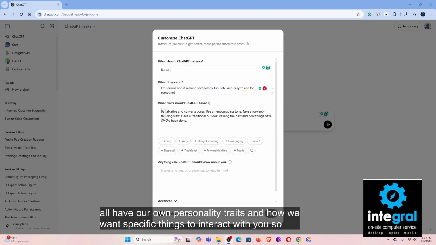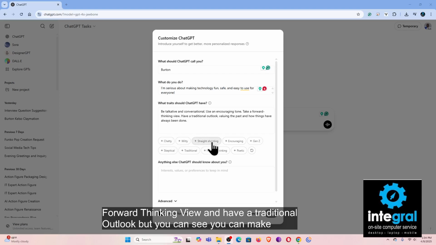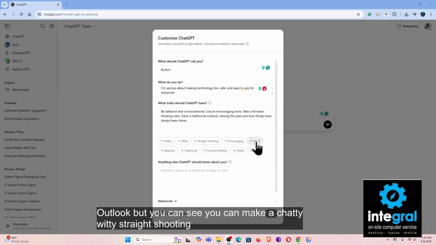So the whole purpose around what traits should ChatGPT have is listed here. Mine is be talkative and conversational, use an encouraging tone, take a forward thinking view, and have a traditional outlook. But you can see, you can make it chatty, witty, straight shooting, encouraging, Gen Z, skeptical, traditional.